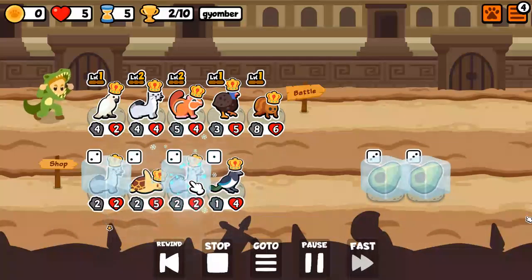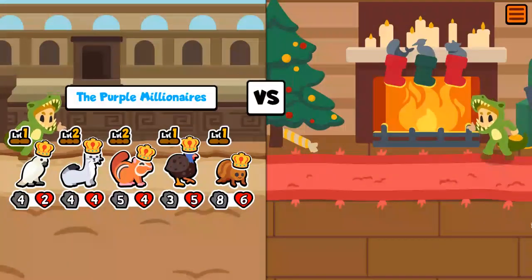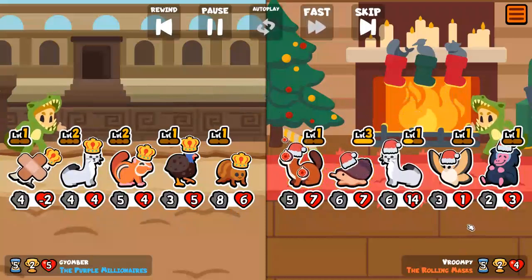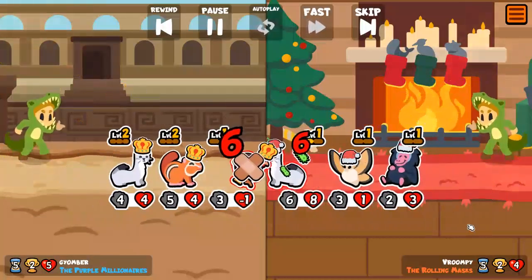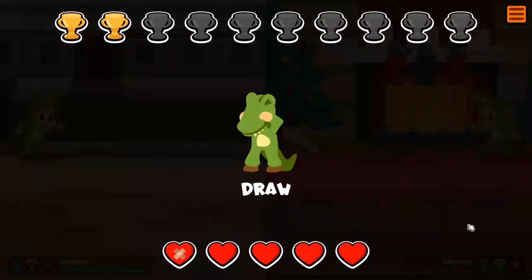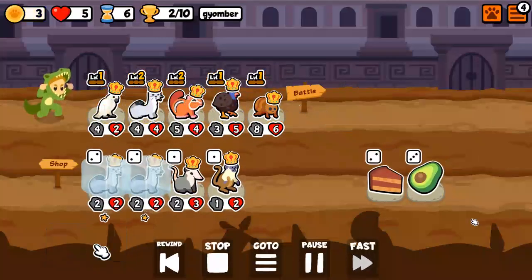I freeze another stoat and hit another one. I've also frozen 2 avocados, so I'm going to be carrying a lot of gold over into turn 7. I also have a level 2 stoat prepared, which will give me a level 2 tier 4 soon, so I'm really playing for my turn 7 board here, and it'd be incredible to scrape a win here. Unfortunately, I'm not going to have enough for a win, but I do have enough for a draw, which is just such a blessing.